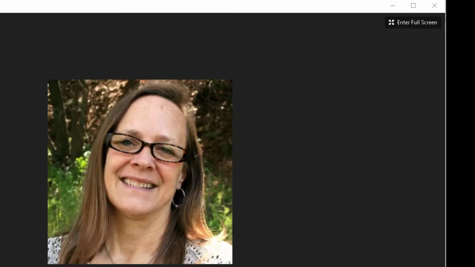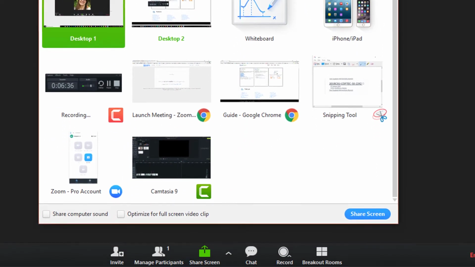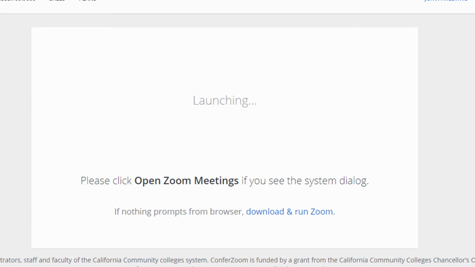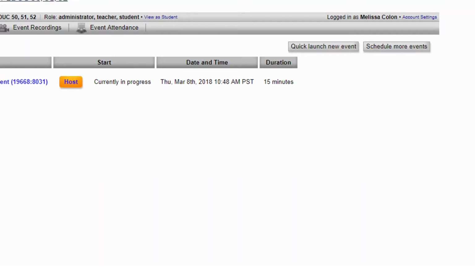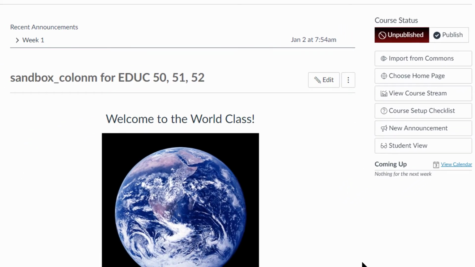So now I'm going to take you to share screen, and that way a dialog box will appear and you get to choose which desktop, if you have more than one monitor, a whiteboard, you could go to your iPhone, iPad. Oh, there's a lot of different choices. What I normally do is I would go to my desktop one, and then I would share my screen, and then if I had my Canvas class open, I could share that and go through some of the assignments.